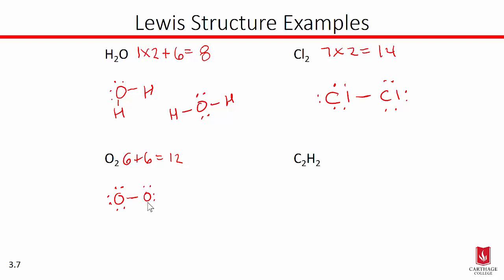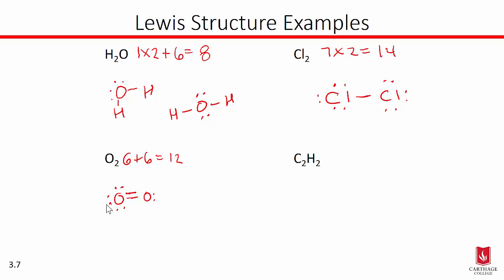The way I could do this, I could do one of two things. I could take one of these electrons and share it as another bond here, or I could take one of the electrons on the left and share it as another bond here. I'm going to start with the one on the right, just to show you that this may not be the way to go. So if I take away two of these electrons on the right, and I put them as another shared pair, drawing another line between the oxygen atoms, I see I still have 12 electrons, right? 2, 4, 6, 8, 10, 12. So I've still got the same number total.